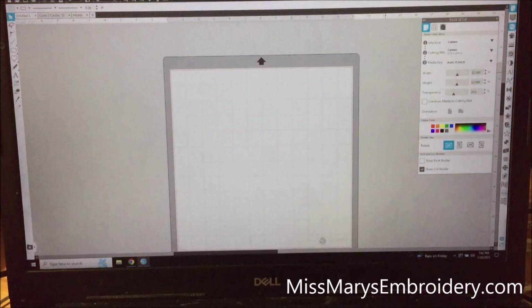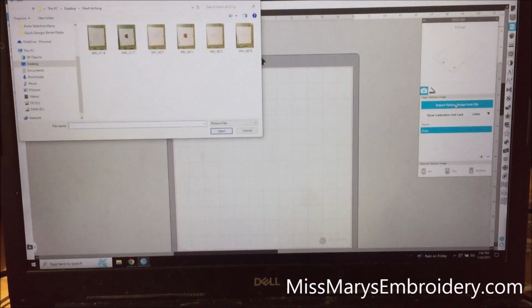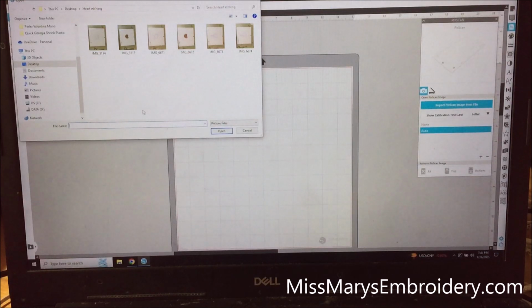Now we are going to come over to this button that says pick, and it's going to give me this window, and I'm going to import from the file here. Now when it imports, it's going to tell me that I have an iPhone 6. I have an iPhone 13 as well, but this version of the software didn't include the calibration for it already. So that's why I just took my picture with my iPhone 6. I don't know anything about calibration cards and tests and all of this stuff. I'm sorry, I can't help you there.